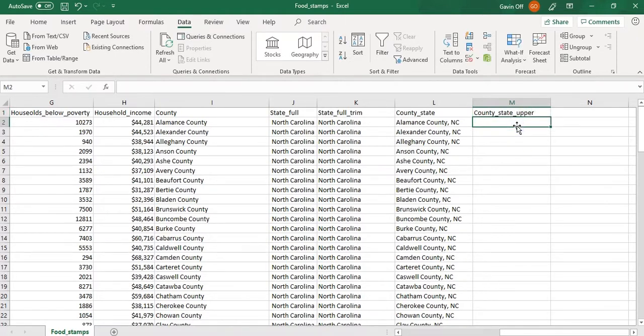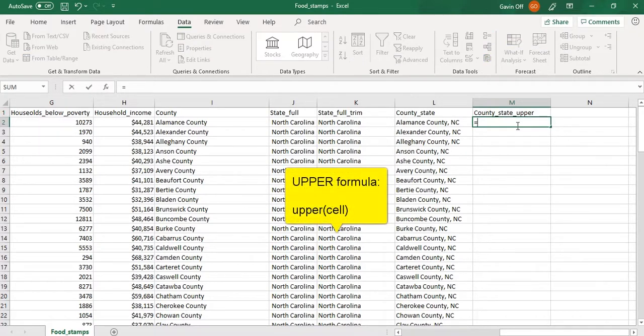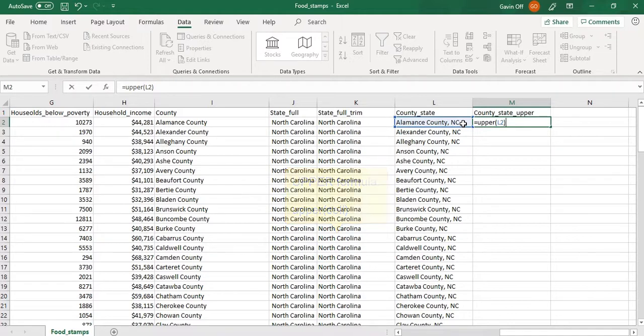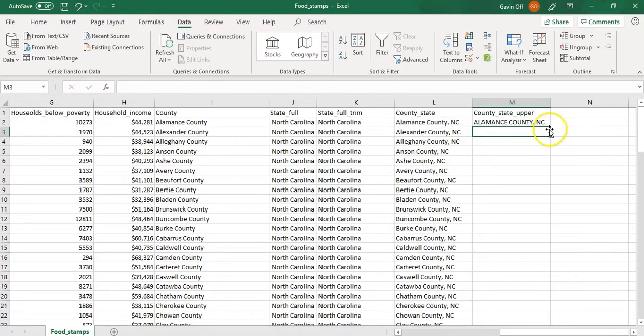And write a formula that capitalizes column L. My formula is equal upper L2. Hopefully you all did the same thing. Let's click enter. Looks good. And copy it down.